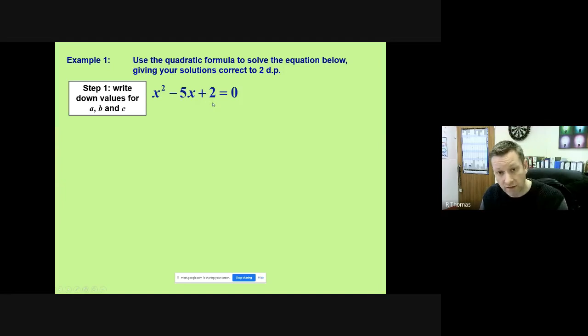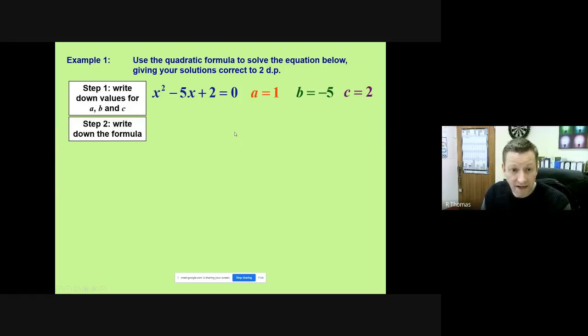And I can tell you now, as an exam marker, even if you just write that down, you'll get 1 mark, okay? Because you're telling the examiner you knew you had to know these numbers here. So we write them down. The next thing you do, and you get a mark for this as well, which is unbelievable because it's on the front cover, is you write down the formula.